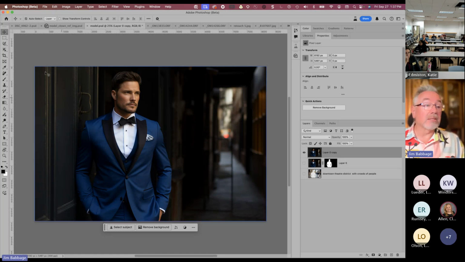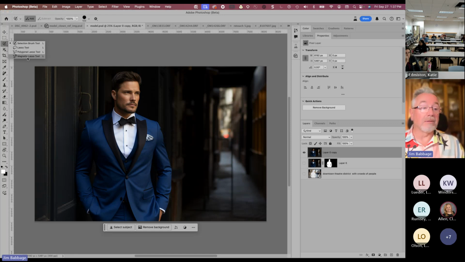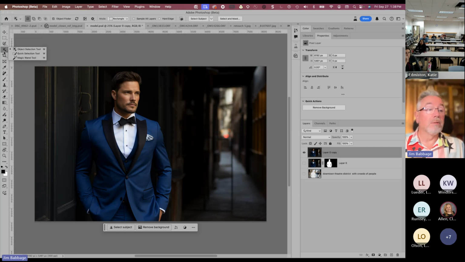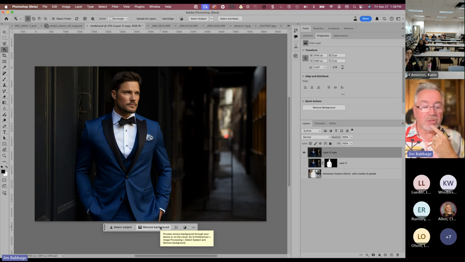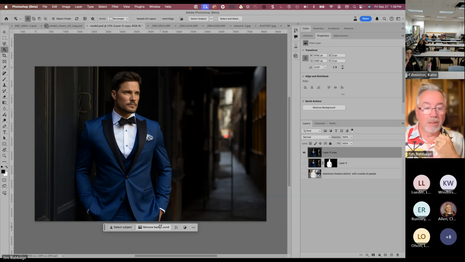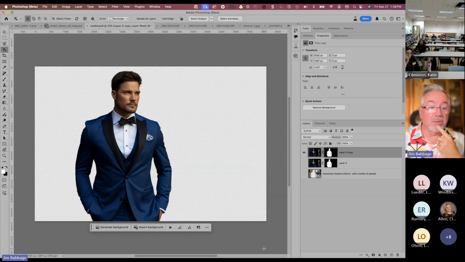So as I said, in the past, I could do this with a variety of different tools like the lasso tool, polygon tool, magnetic lasso. I could have done it through our selection tools as well, quick selection. But here is the thing. All those are great, but they take time. And sometimes, the old phrase, time is money. It's a cliche for a reason. What I'm going to do here is go into my contextual taskbar and just click remove background. And within a few seconds, there he is. He's totally removed from the background.